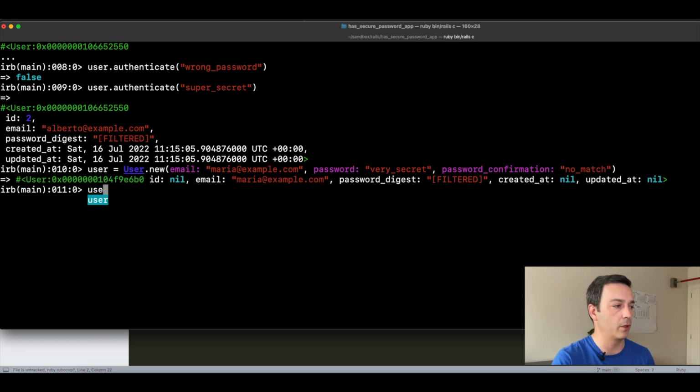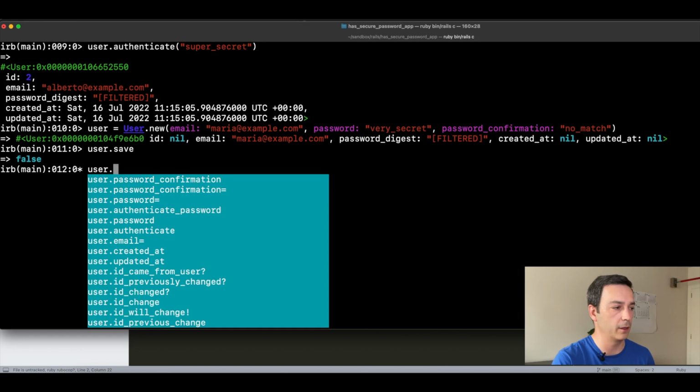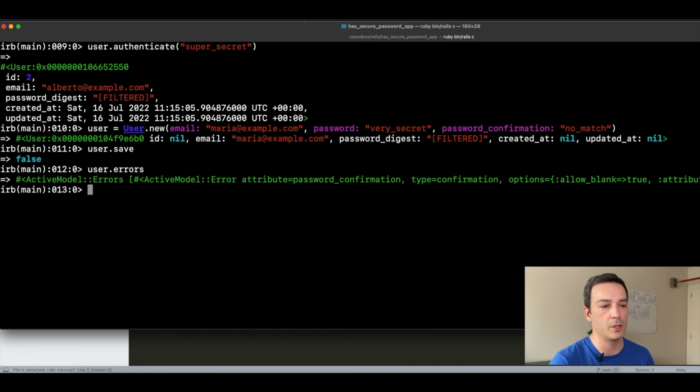So if we now try to persist this user, we see again that it's not possible, and you see that password confirmation doesn't match.